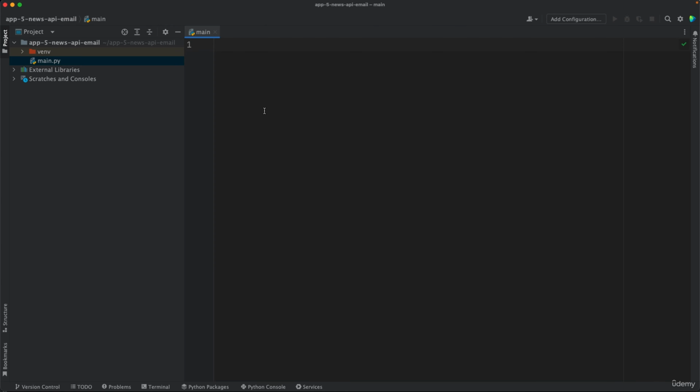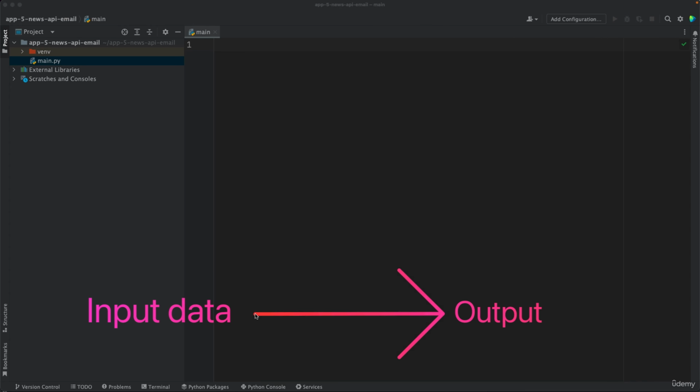Now this program is not going to have a graphical user interface, so we can skip the phase where we design the front-end interface. Otherwise, that would be the first step, designing the front-end interface. Since we don't have that interface, we can think of building the program by thinking of this path. So how can we go from the input data to the output? Which are the input data and what is the output? First, define that in your mind, and then it should be clearer where you can start and where you can finish with your program. So the input data should come from somewhere.